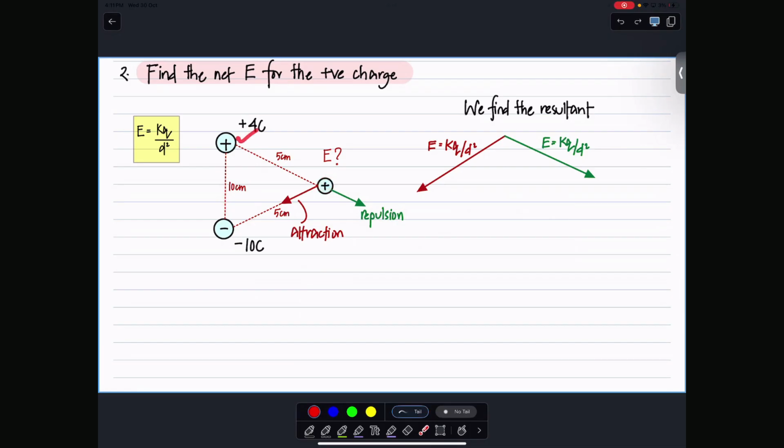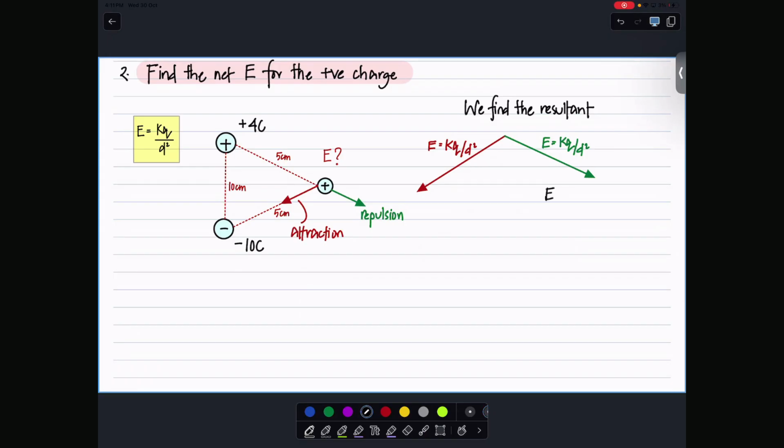This positive charge is going to repel this positive charge that way. This negative charge is going to attract the positive charge this way. And these two together will result in a resultant net force. That's how it's supposed to work. So you need to find this, you need to find that, you need to find the angle between them, and then you find the resultant. How do you find this force here? That's electric field strength, sorry.